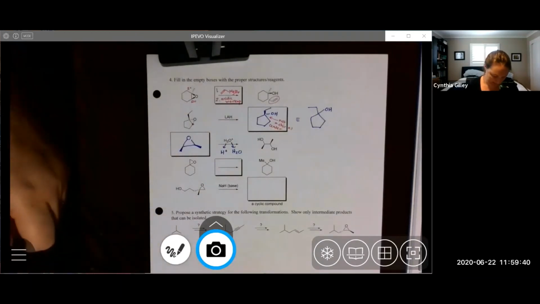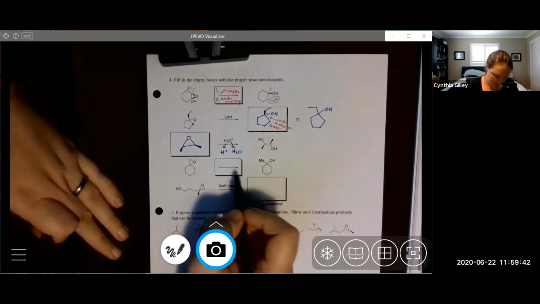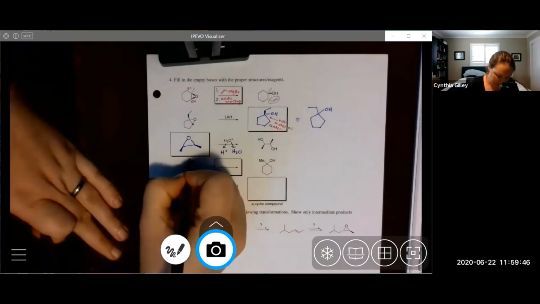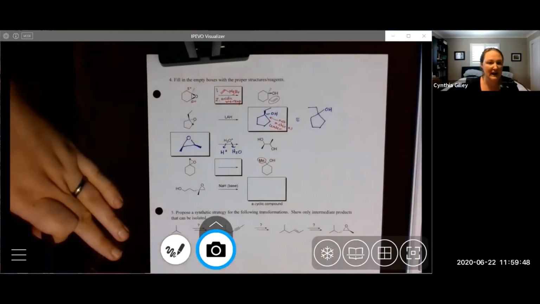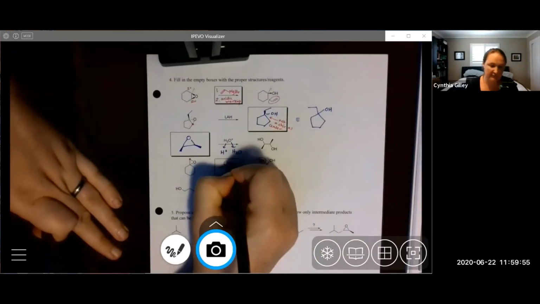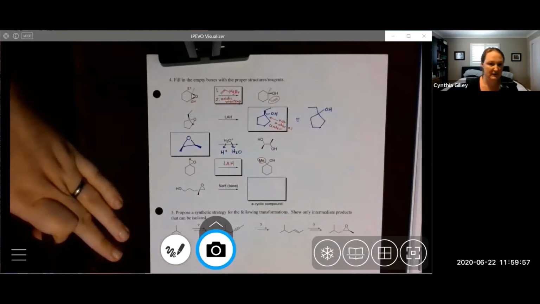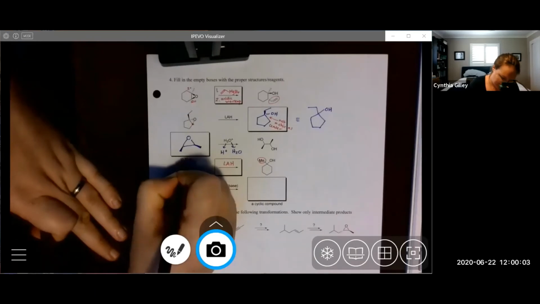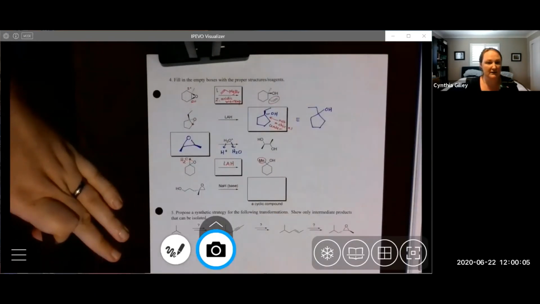Okay, and here we have to look at what did we do. So there was an epoxide. This CH2 group became a methyl. So we added a hydrogen. The way to add a hydrogen is to use LAH. Essentially, think of this as CH2, it became CH3. We added hydride.